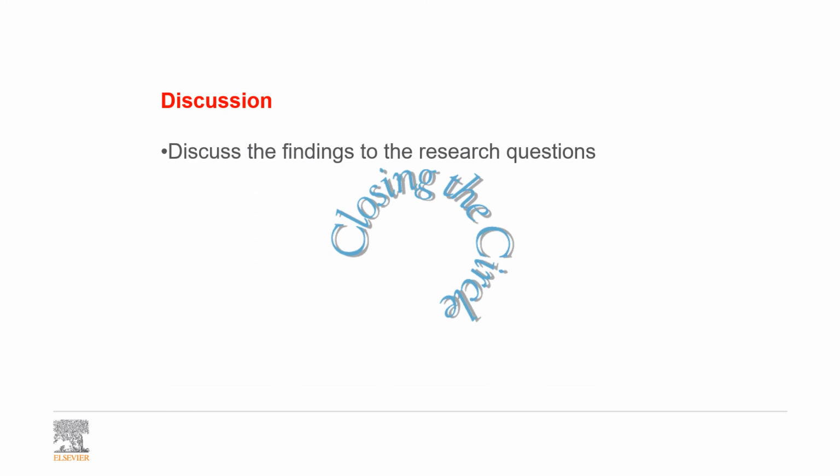So discuss the findings to the research questions. Don't discuss anything else. Do include the limitations of your study in here, probably under a separate subheading. Don't overstate the findings, just be absolutely clear about them. There's a habit of overstating findings. Don't say how interesting they are or how important they are. Just state them in very modest terms. Let other people draw their conclusions from it.